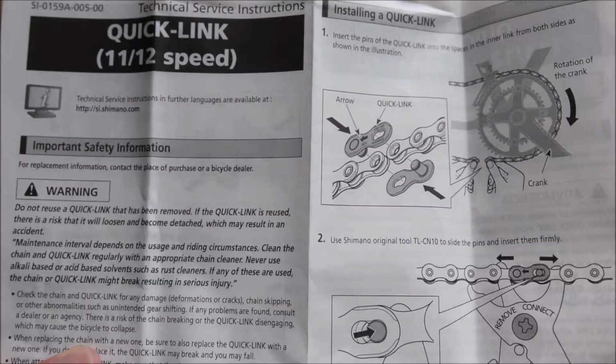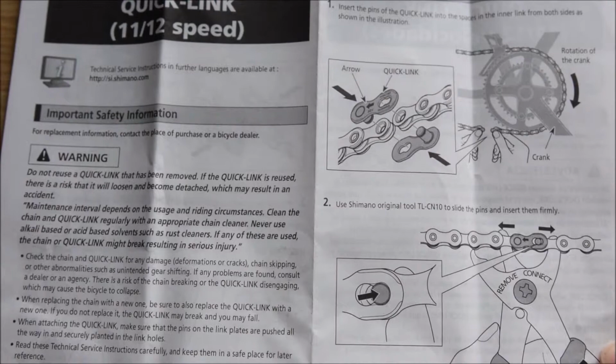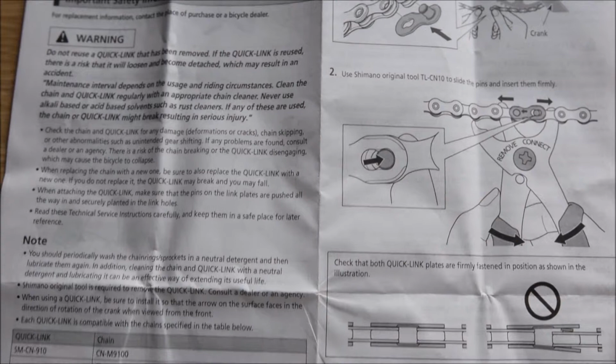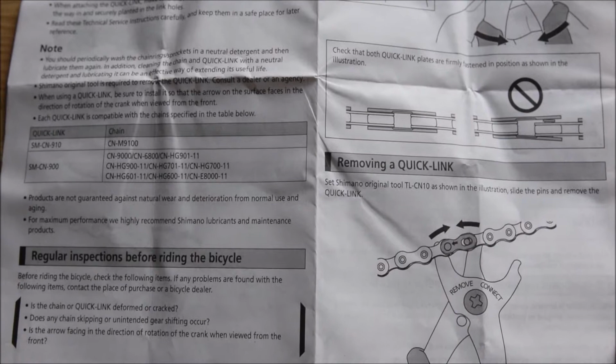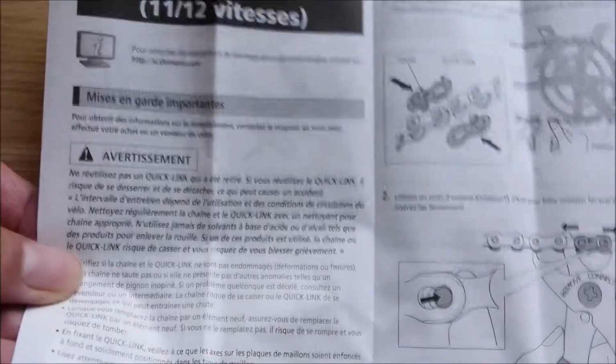The safety information provided mainly applies to just the quick link. And I have installed another version, the XT version of this, on another bike. And it was pretty difficult to get on. It's actually real tight, a lot tighter than I thought it would be. Compared to KMC quick links, this is a lot harder to get on. And also, this says that it's one use only, so I have not taken it off. I believe that once you put it on, Shimano wants you to either put on another one and throw out this old one, because they said it's not reusable. I'm not sure if that's just to cover their bases to make sure it won't break, or that it would really, really break.